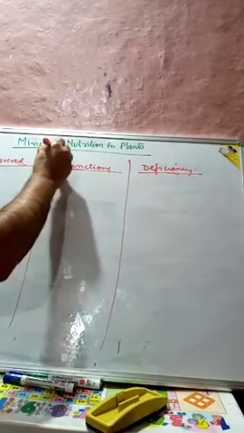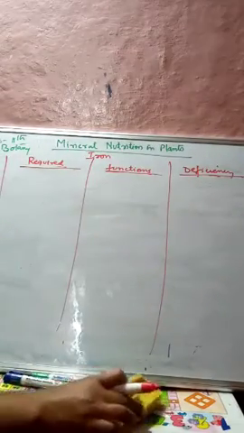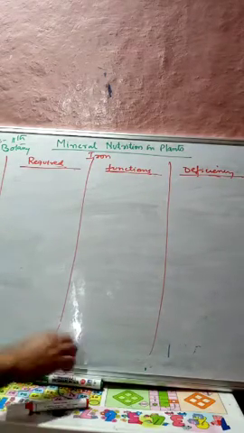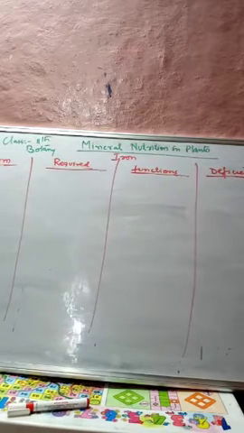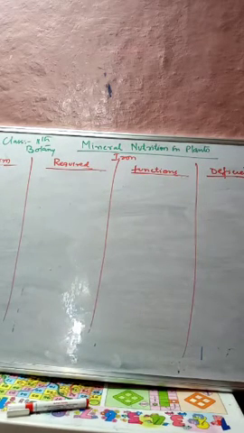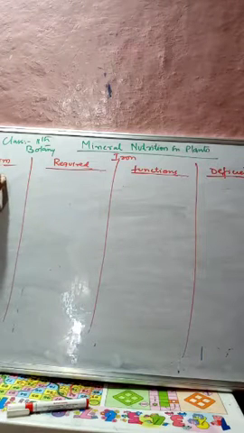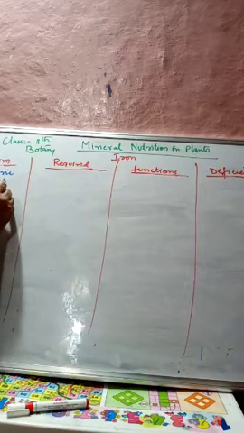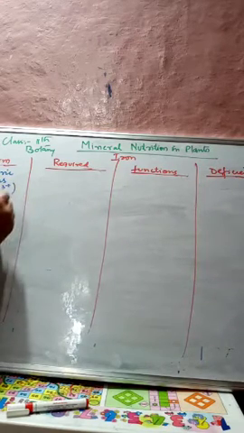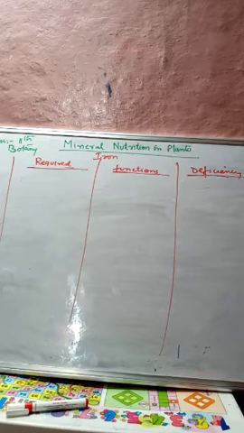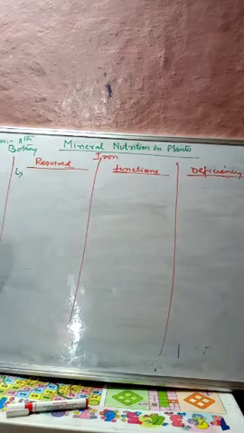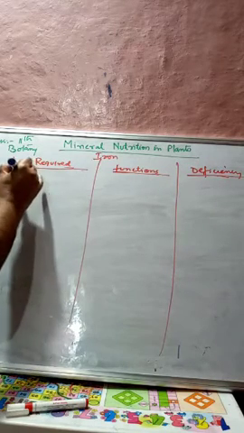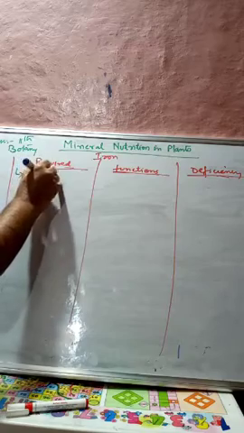And it is the iron. If we talk about iron, it is mainly taken in the form of ferric ions. It is absorbed in the form of ferric ions, that is Fe3 positive. It is trivalent. Now where is this iron required? It is required mainly everywhere in the plant.